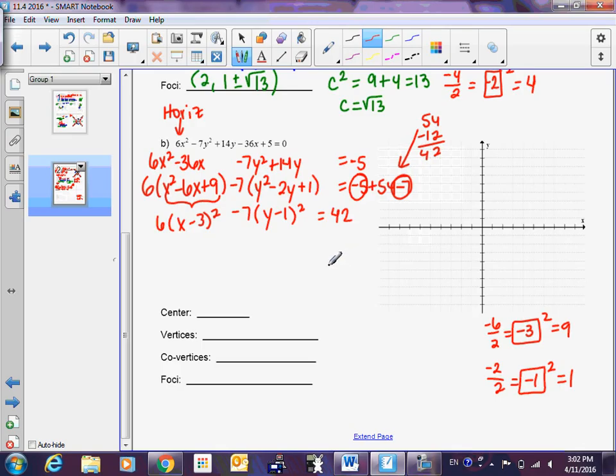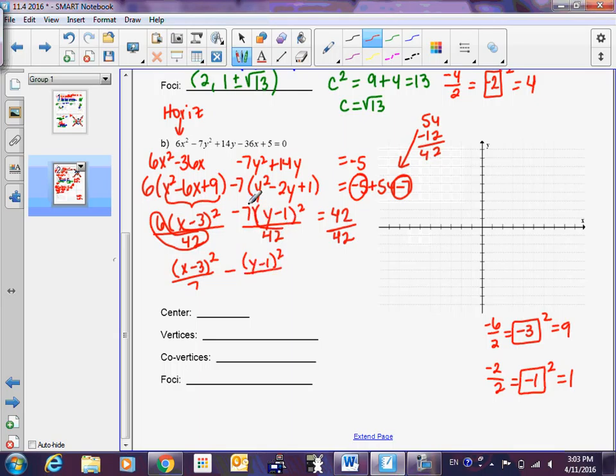Okay, so that whole factoring and completing the square, I get, that's tough. You have to practice it, figure out what you're getting wrong, try it again. All right, what about the next step? We want to divide by 42 because we want that right side to say equals 1. And the way we can get that is to divide by 42. And you want to just take those two numbers, divide them, and write that new number in the denominator.